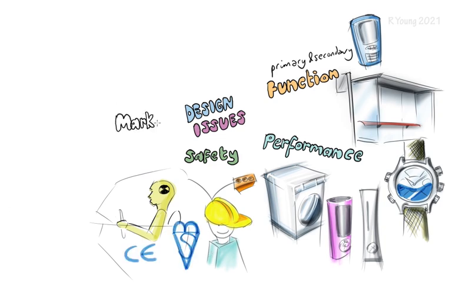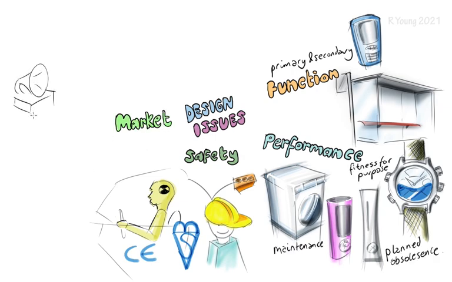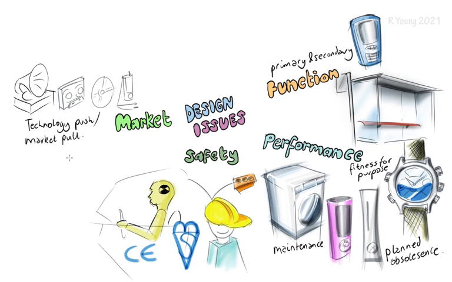If we move on to market now, market is a really broad design issue. There's lots of elements to it. The first one of which we're going to talk about now is technology push and market pull. Now, it sounds more complicated than it is. Technology push: as design advances throughout the ages, technology hopefully gets better and better, and the products that are created are more and more desirable. So technology push happens when new technology is developed and it needs to be pushed onto the market. The market may not even know it exists, for example, for MP3 players.